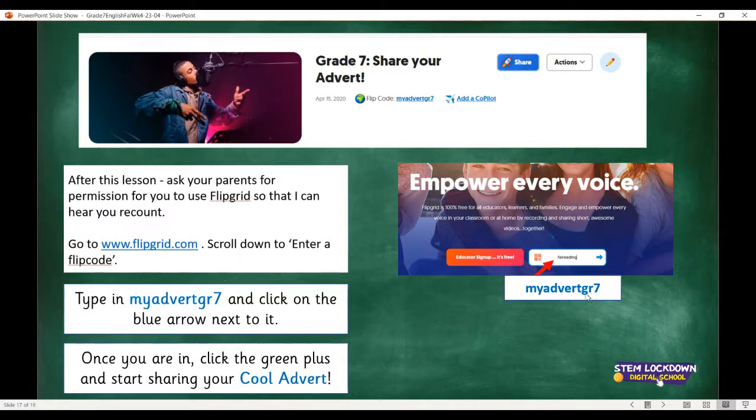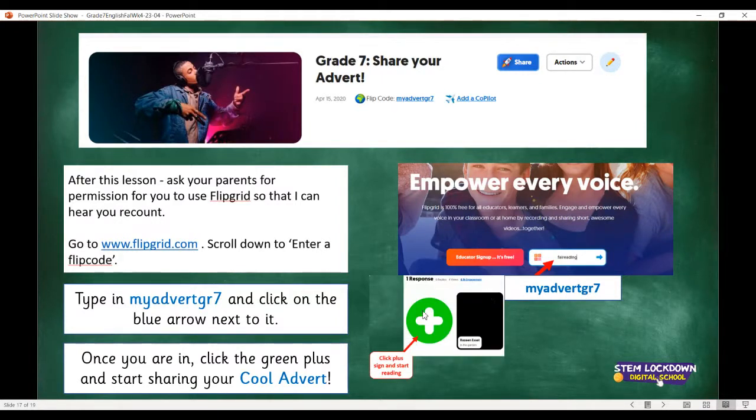Then you click the blue arrow, and once you are in, you see the green button, you press it and you can share your advert. Video yourself sharing it or however you want to share it. Where you see the name on this example, it says Razin Asad, that will actually be your name because it'll be you recording or reading or showing me your advert. Please participate. It's really important that I can give feedback because I can respond to your advert on Flipgrid. I can go in there and give a comment, or send you a video and say, hey guys, this is what I love, and thank you for participating, and give advice. So please design a cool advert for me. Follow what we learned today and please share it with me. I would really love to see your participation.